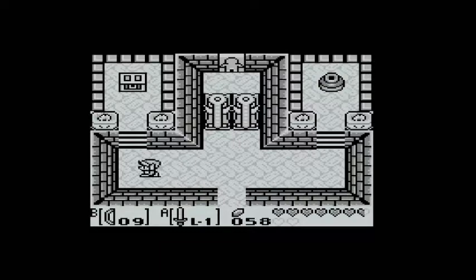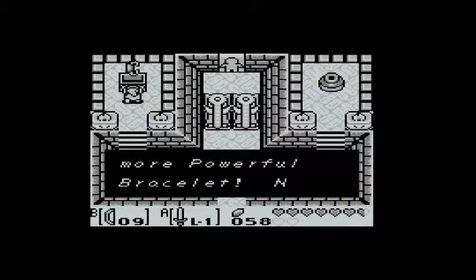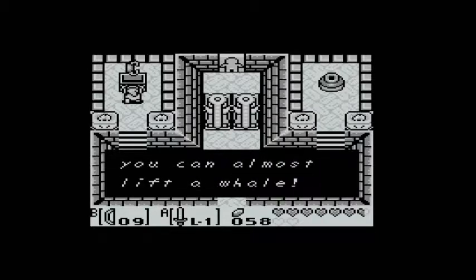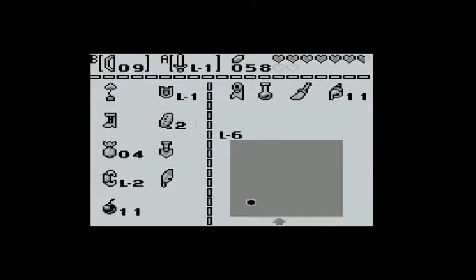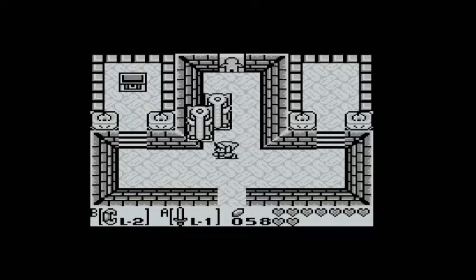Okay, hopefully we at least get something here. Aha. The more powerful bracelet. Now you can almost lift a whale. Oh no, that was just kind of funny. Oh, a fairy. Convenient. We're now back at full health.